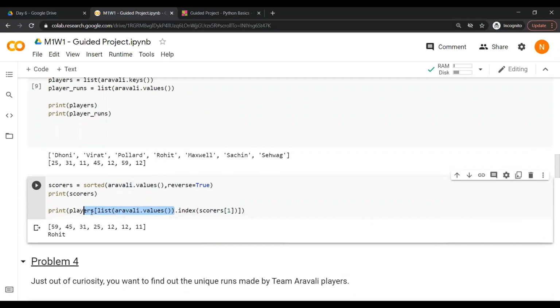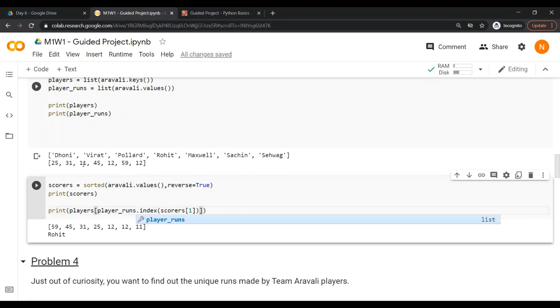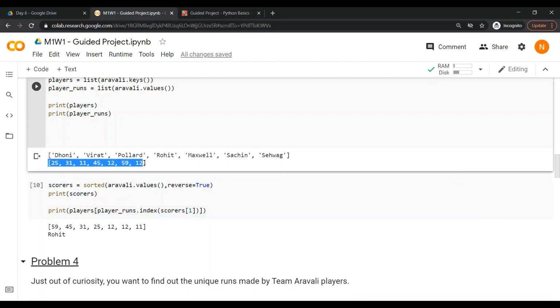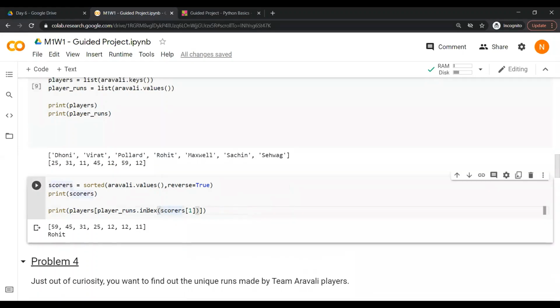I can replace this with player runs, which is essentially this particular list. Now we can use the index method, and in the index method, we need to provide scorers one.